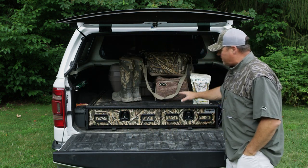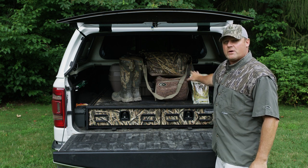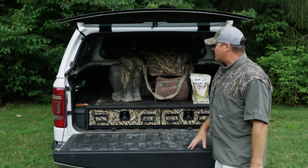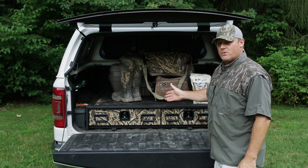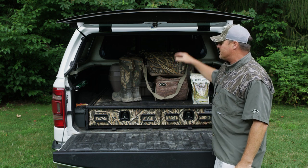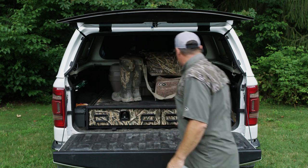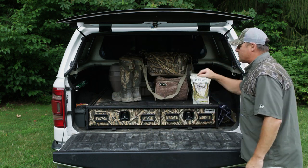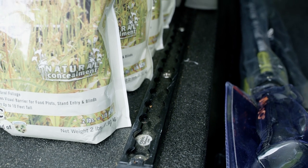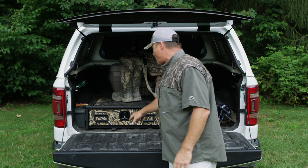The height of the unit is great because I typically travel with two dog crates on top of this unit. I work two different labs on any particular hunt, so I needed to make sure I had plenty of room between the bottom of the unit all the way to the top with my truck cap on — and it does just that. You'll also notice on the exterior of each top there are individual points where you can lock down a tie-down to keep your dog crates or any other gear securely in place.